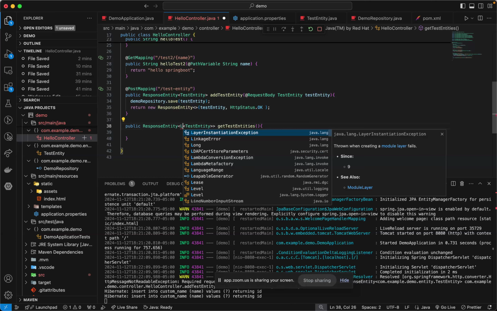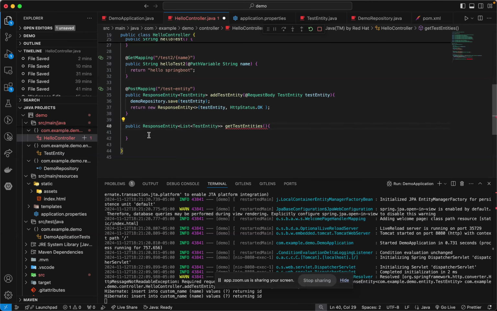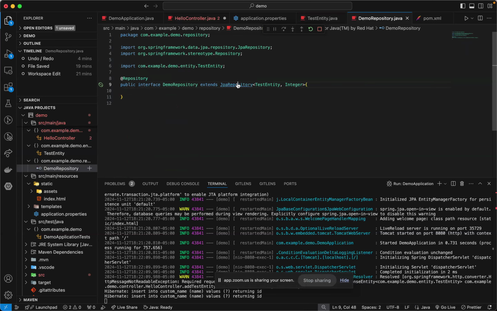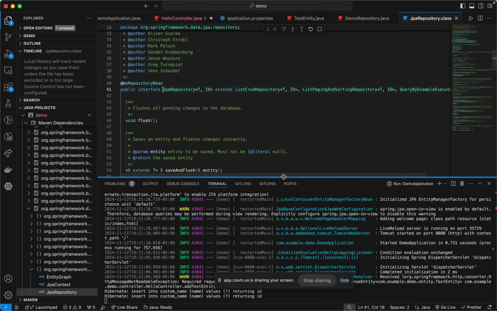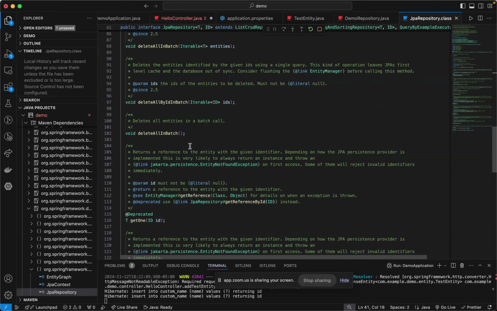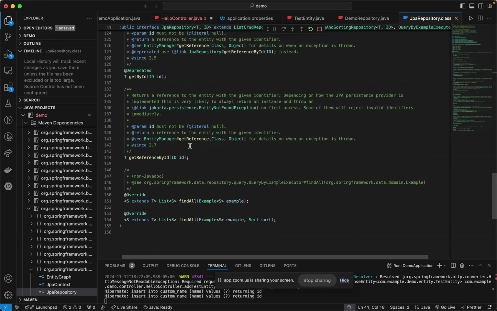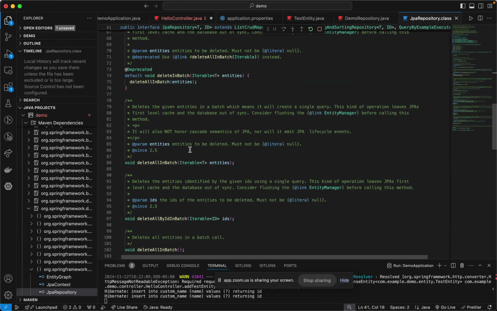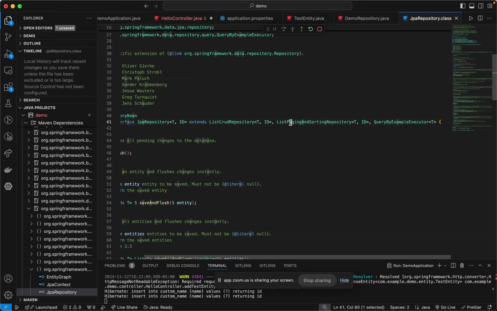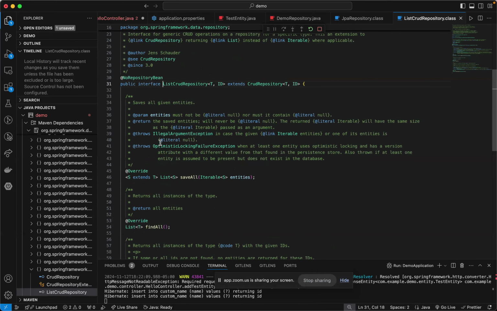And then list, of course, we're not importing that. Let's take care of that. Awesome. And here we're going to use demo repositories. So essentially, you know how save, right? There's no save in here. Essentially, that's something that comes from this. If I alt-click on this repository, there's really a bunch of methods that this provides. And these methods are, well, actually, here you're probably not going to see any important ones, but list CRUD repository, list paginated repository, and all these repositories, they all have some implementations here and there.